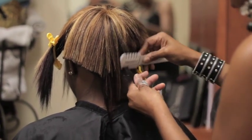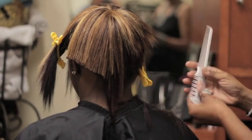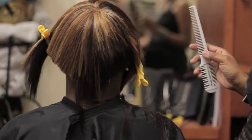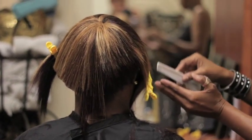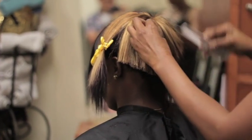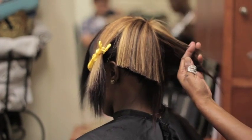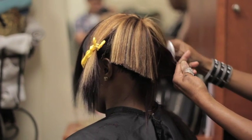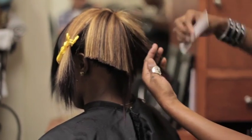Hand position and strokes are very important when you are actually using your cutting implements. If you can see here, we have a shorter area here and a longer area here to give us some elongation as we go back when we get ready to cut that panel that we haven't even messed with. Again, picking up, pulling out, over directing back to the right, and combing downward.